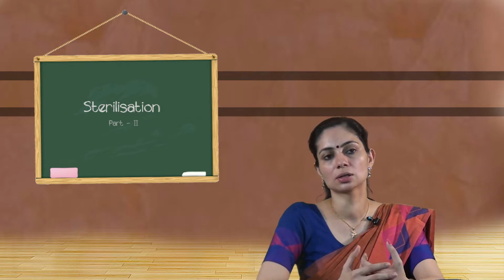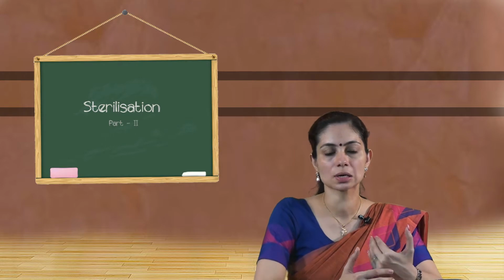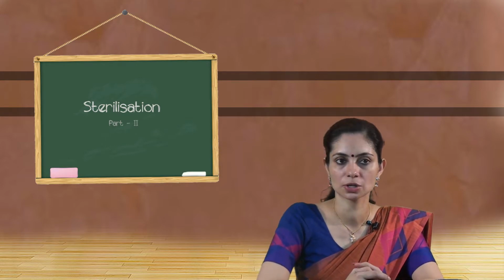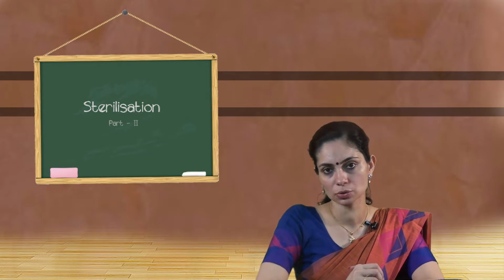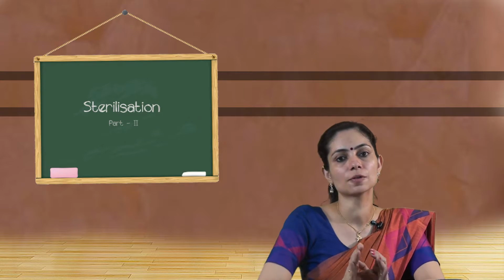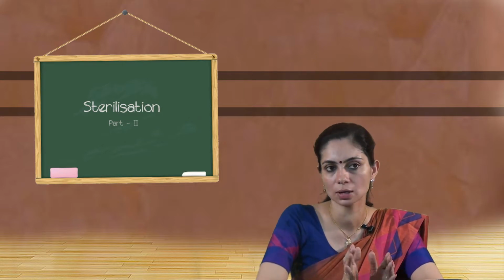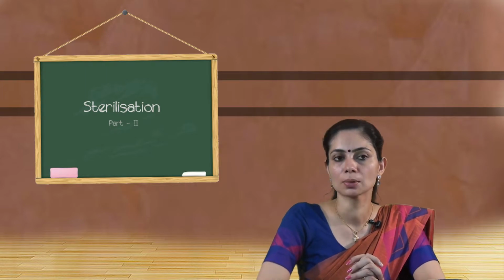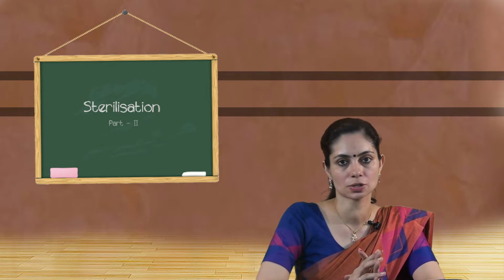This is done because the items sterilized in this technique cannot be exposed to a high temperature of more than 100 degrees. So here the temperature is 100 degrees, but for 30 minutes every day, for 3 consecutive days. This is otherwise called intermittent sterilization. Named after John Tyndall, it is tyndallization.